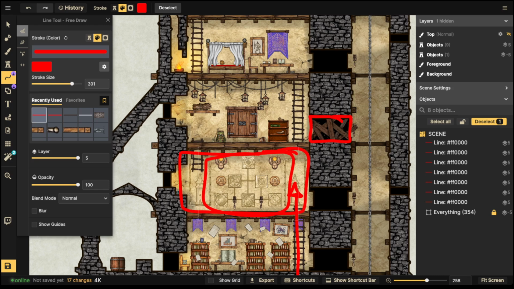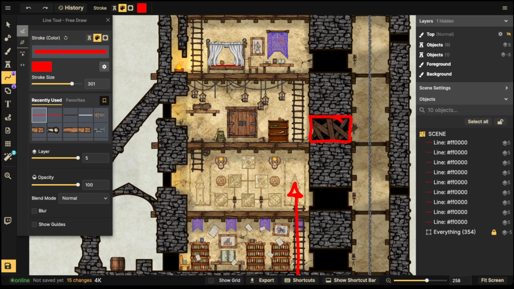Maybe there's a series of buttons that they have to press or levers that they have to switch, or the notes that are in the level below or the books have clues to how to solve this puzzle up here. So generally I'll try to tie in all the things that I've gone through so far to help the player progress to solve this puzzle to go up.